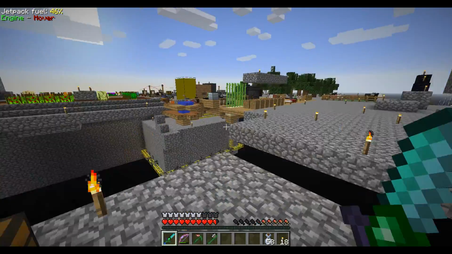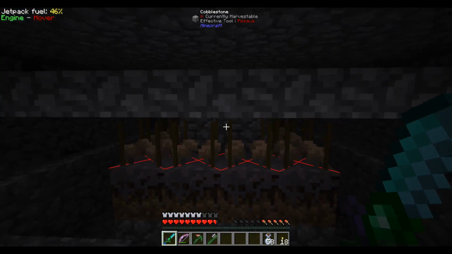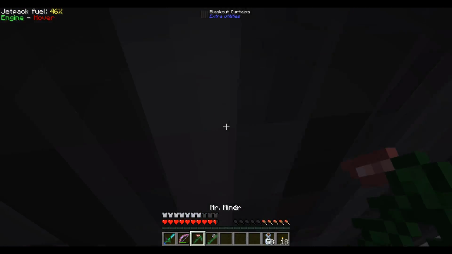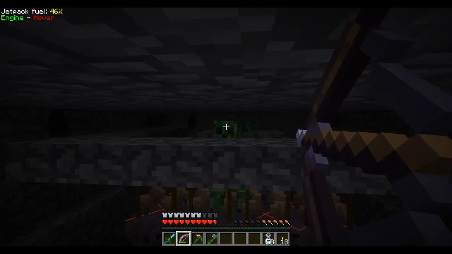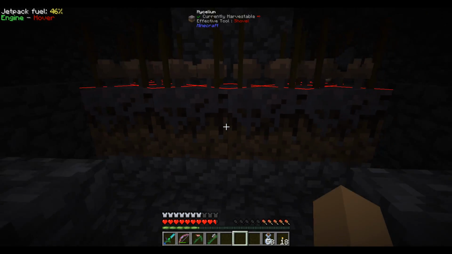Okay, and there we go. They should all be cleared out now. Good, the creeper spawned in here again, so I guess I'll just kill that. As long as there's no creepers and skeletons, it's pretty easy to deal with these guys. It's only when there's both of them that it becomes an issue.